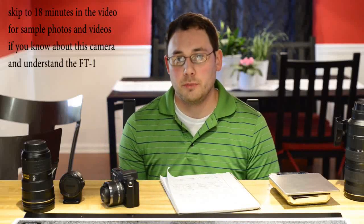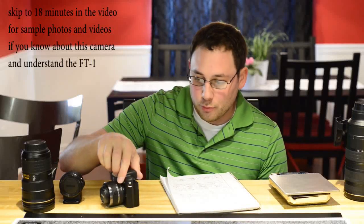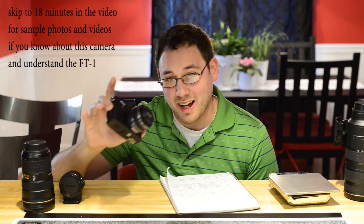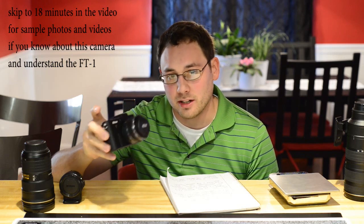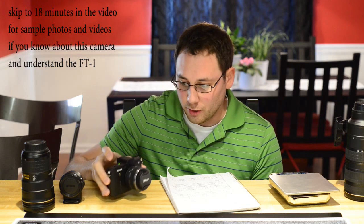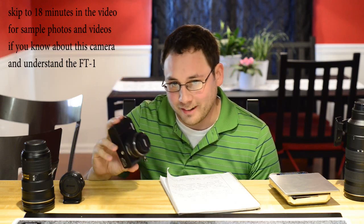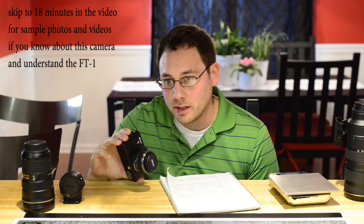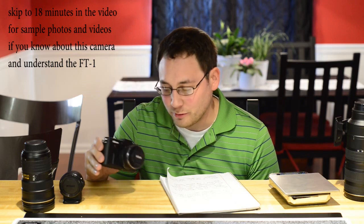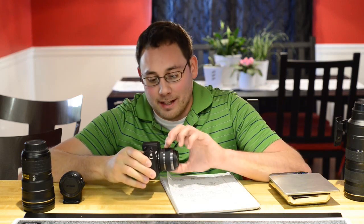Nikon V1 mirrorless camera. This is kind of a point-and-shoot style camera, and it's gone down a lot in price recently because Nikon just said they were going to release a version 2 of this. So this used to have a retail of around $800-$900. Now you can get it from, I don't know, B&H or something, for a little over $400 with the 10 to 30 millimeter kit lens.